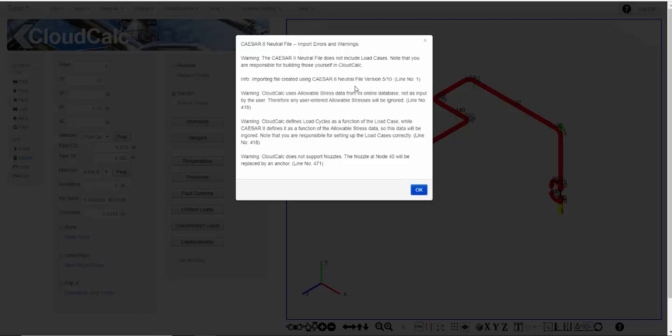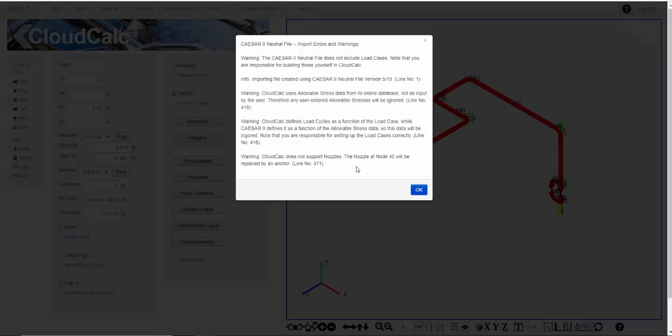It tells you the version of the neutral file it's bringing over, and mentions that the allowable stress data, which may have been hard entered in Caesar 2, is all based upon our online database. So that allowable stress data did not come over, but rather will be pulled from our database. Caesar 2 load cycles, for example, are put in as a function of the material, but in CloudCalc they have to be put in as a function of the load cases, which makes it logical, etc.